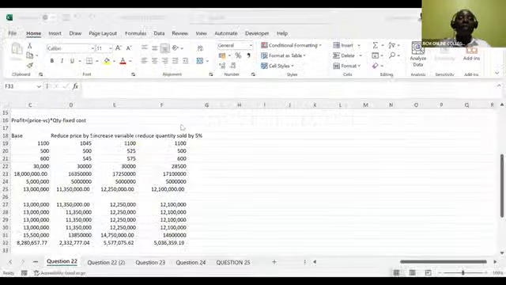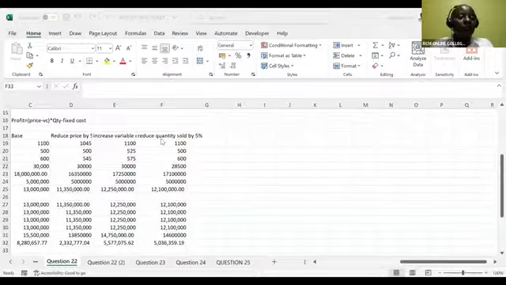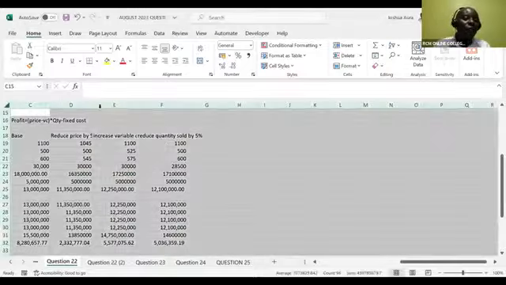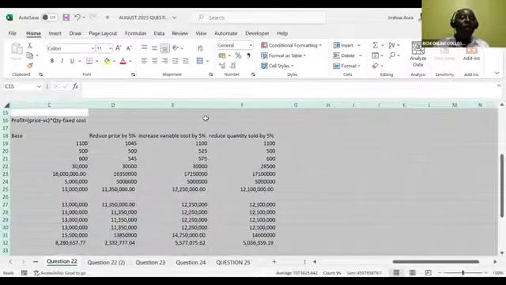What we have done is to look at another variable called quantity. Quantity would want to sell millions and millions of units. So if you're told that quantity has been affected by 5% adversely, it means that we reduce the quantity by 5%. So this is what I want to do here. I would want to reduce it by 5%.